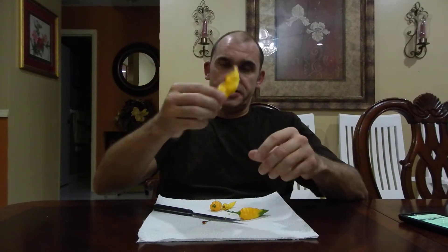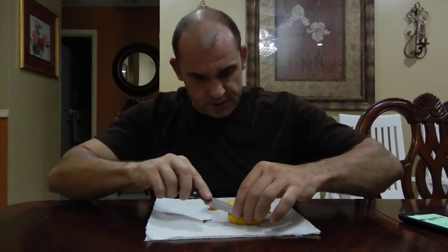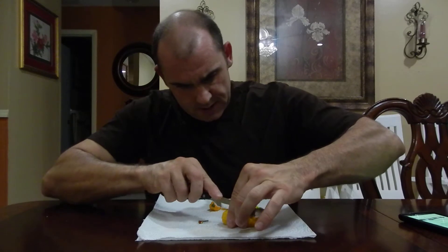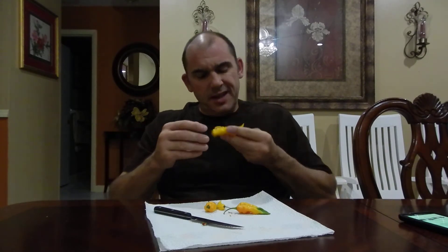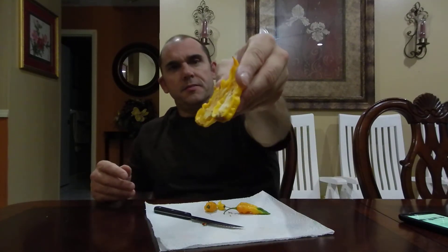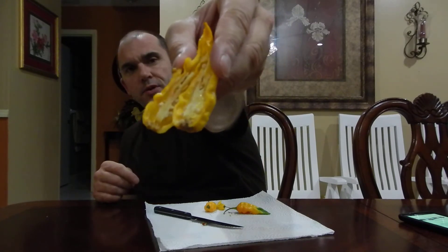The smaller one here is probably the size you get mostly. They look a little bit like a Fatality pepper but they're more bumpy and pimply, as you can see with this guy. So let's go ahead and cut this guy open and see what's inside. It's got that slight Bhut smell but also a sweeter, more citrus flavor to the smell, as you would expect from any kind of yellow variety.